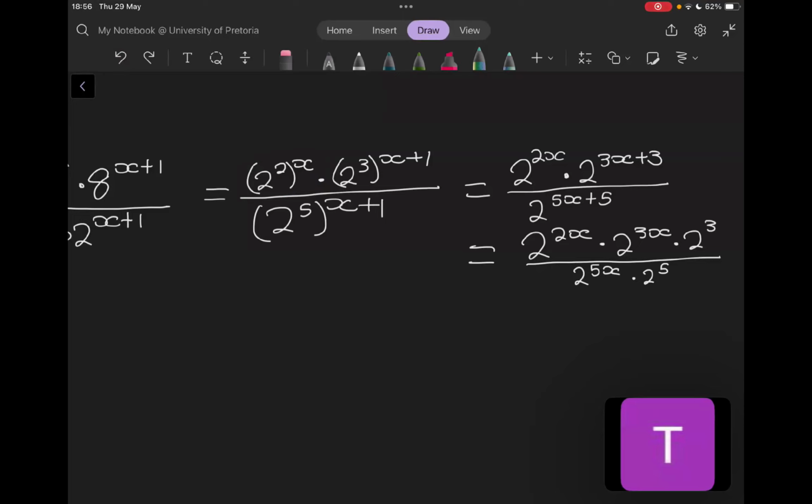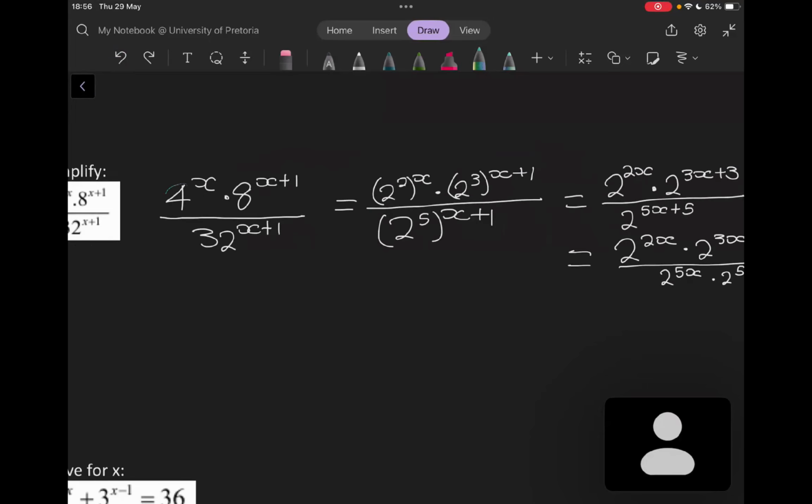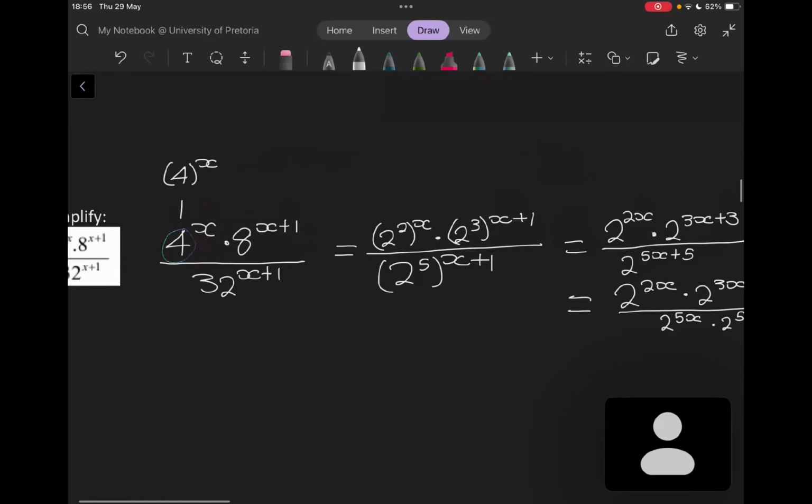So your question was asking why we have 2 to the power of 2x over here. Is that right? Yes. Okay, cool. It's because of this over here. Remember we have the 4, and 4 is 2 to the power of 2. Because we know it's 4 to the power of x, in place of the 4, we just substituted in 2 to the power of 2, and we have that raised to the power of x. Are you following along? Yes.